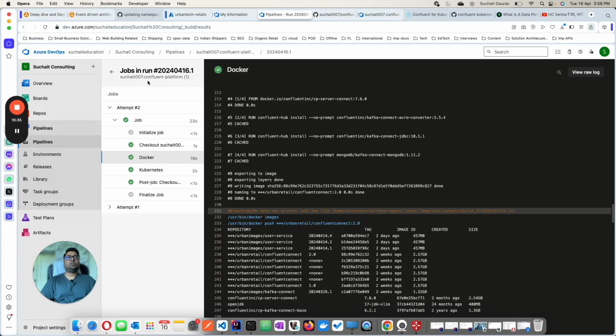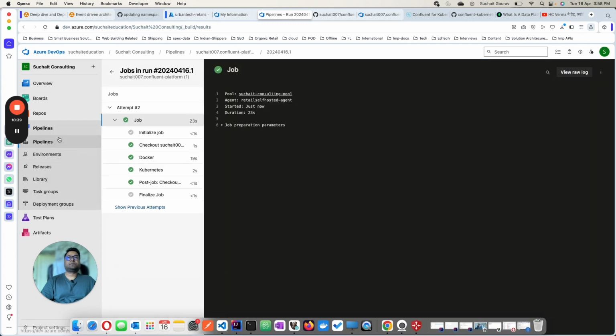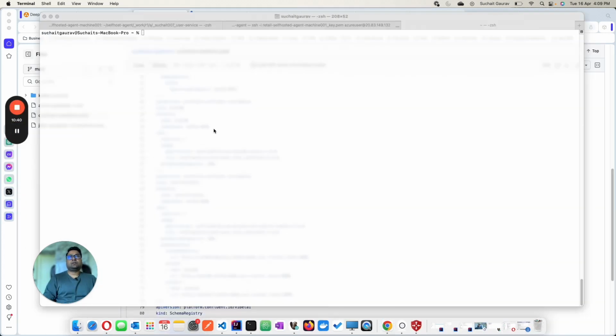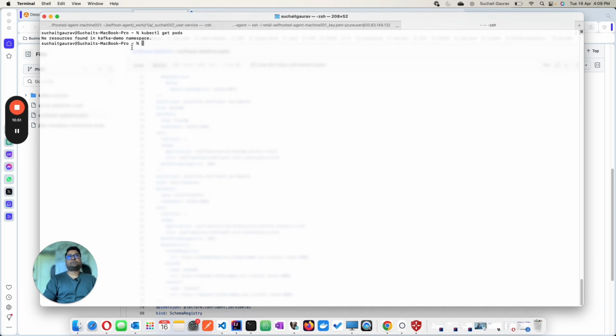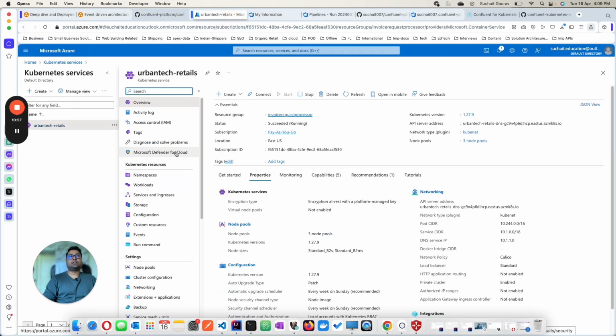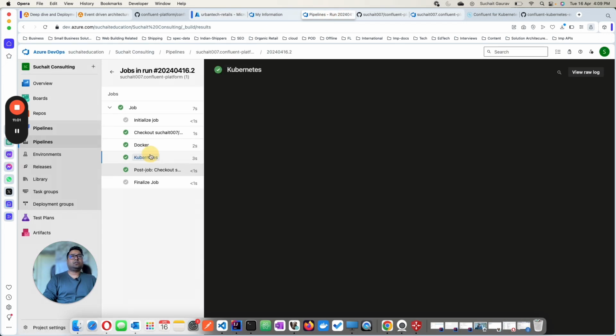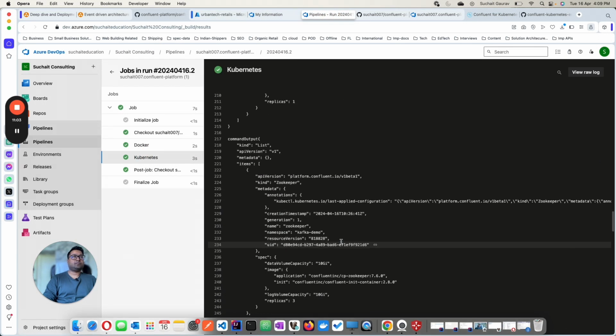I'll check the pods. Kafka demo, nothing in the Kafka demo, right? Alright guys, let's check, because our deployment was done using the pipeline. Let's check if we have any resource. Seems like nothing got created.